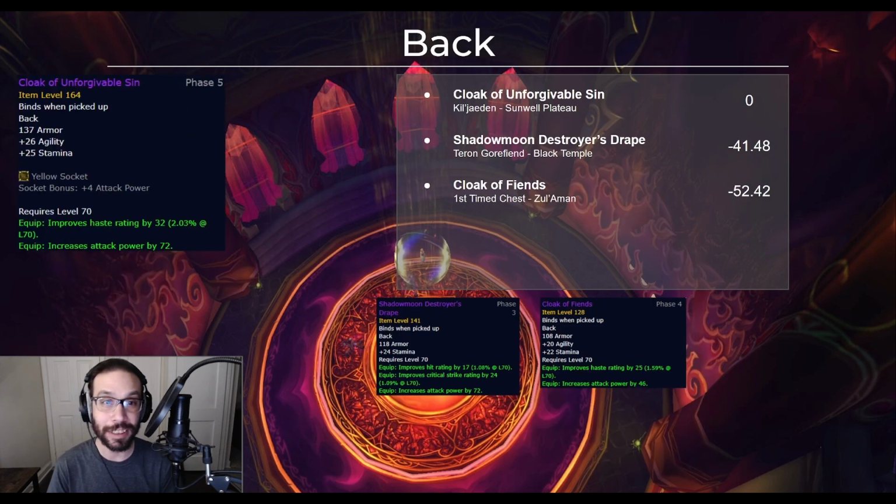I barely believed these numbers for the cloaks either, but believe it or not, it is real. There's only one new cloak in Phase 5, and it is somehow more than 40 DPS better than the previous best, the Shadowmoon Destroyer's Drape. A very high number in a slot with such a small stat budget.